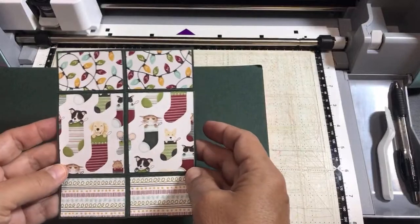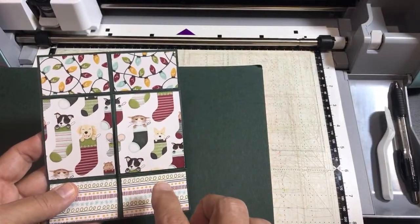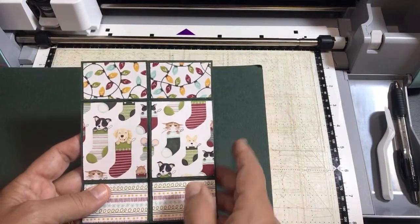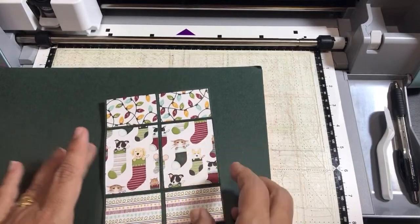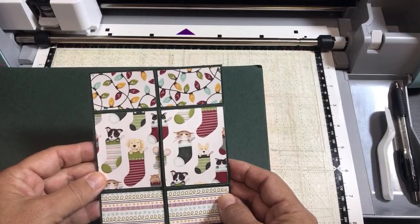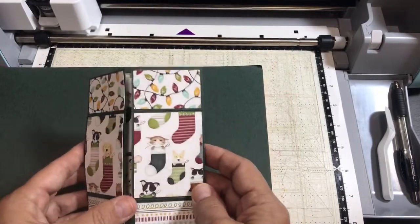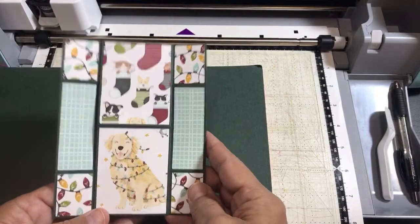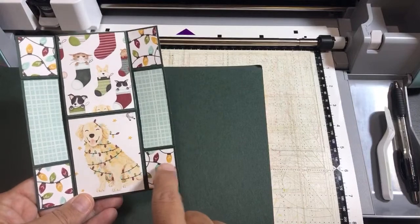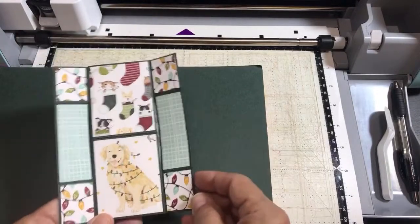You learned a lot of tips and tricks, like measuring the different panels and creating rectangles. Then I taught you about the auto layout feature, which allows you to put a lot of items on one page and use your designer series paper more efficiently. I talked about pattern interval and how to get small spaces between cutting panels. I also talked about background scanning, and that's how we got the dog to be completely centered. I was even going to put his tail over here to connect it, but I thought it looked better with the little lights.